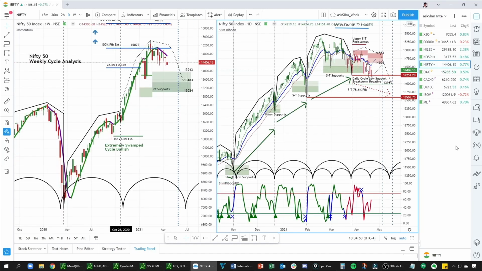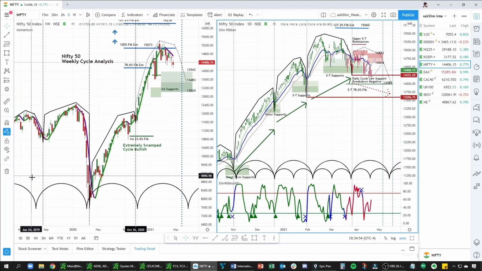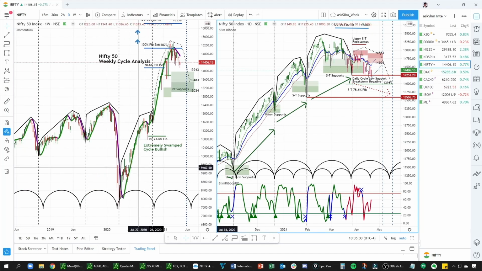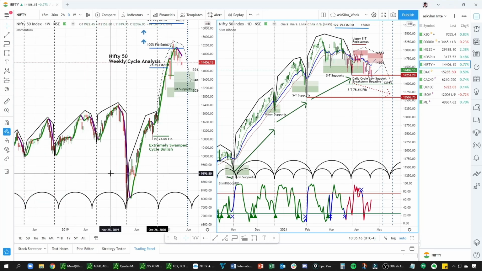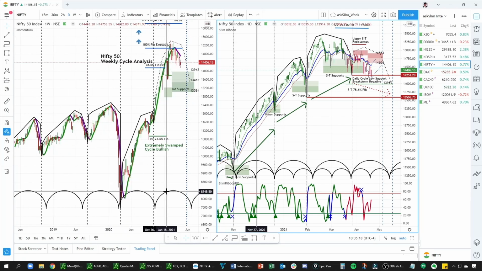So this is the Nifty 50. What we have on the Nifty are these very nice longer dominant cycles here, and if I zoom out on this chart, you can see how clear these cycles have been. We add in, as I mentioned earlier, these dotted black lines, so you can see how the key weekly lows formed relative to the idealized timing, which means relative to the troughs of these cycle brackets that we have drawn on the chart, and they have been really very clear going back many years.